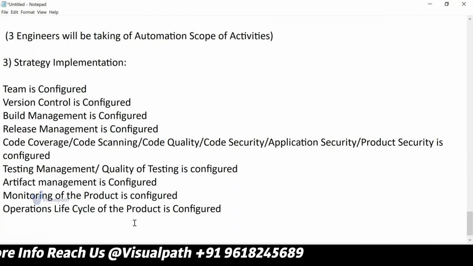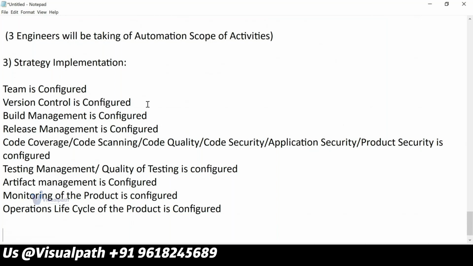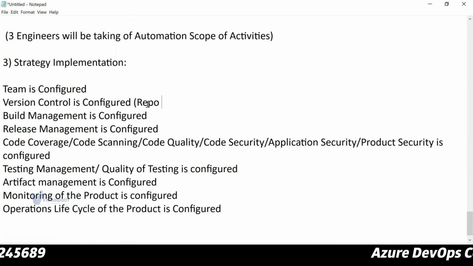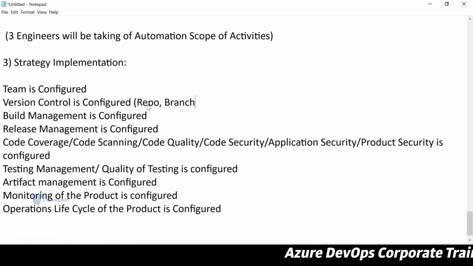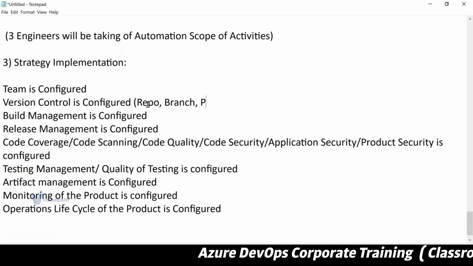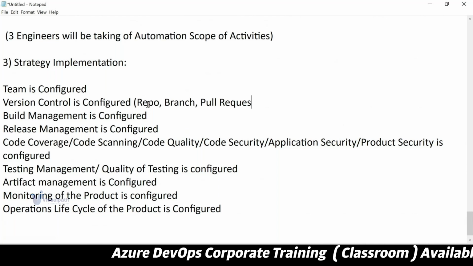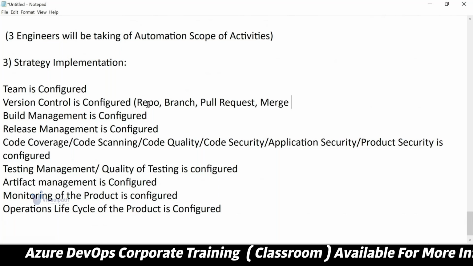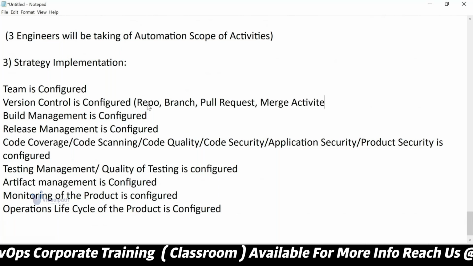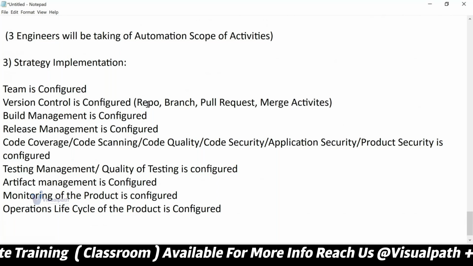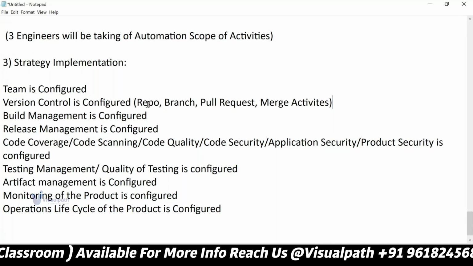When you talk about version control, this covers repo management, branch management, pull request management, and merge activities. We'll be discussing version control in the coming classes, but I'm just giving a glimpse of this one.